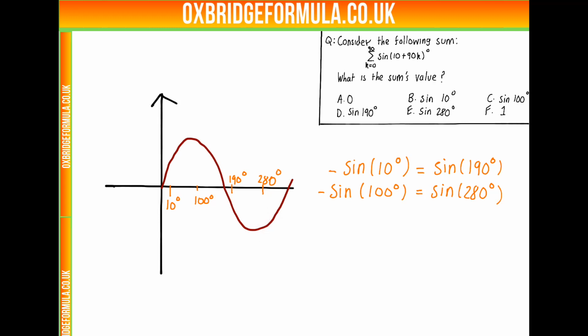So this certainly helps with this sum for the first 1, 2 and 3, etc. But how does it help us in the long run? Well, the key is remembering this fact, that sine is periodic, and it has a period 360 degrees. But you'll notice that 90 times 4 is 360, so after k goes up by 4, we're just summing exactly the same terms as we used to. And we can use this periodicity, or this regularity, to simplify this sum an awful lot.